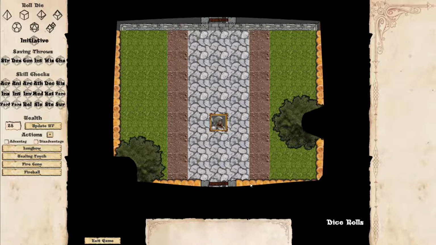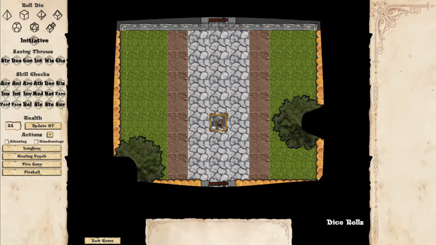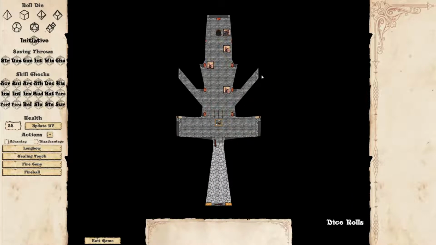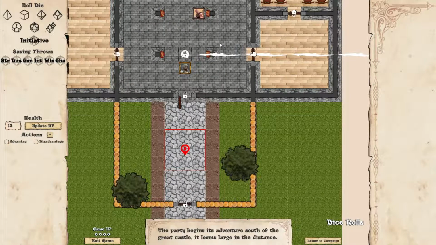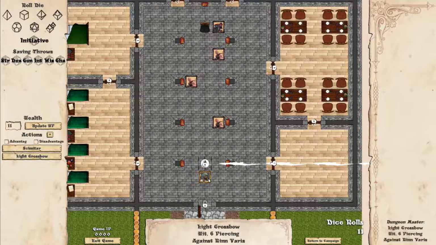So they're in this front courtyard. This door gateway is locked. The DM locked that, but they can enter this castle, and we can see we got some bandits, all that. Maybe the DM decides the bandits immediately start attacking, so they take control. He's got a crossbow, fires it out there, and hits our character.